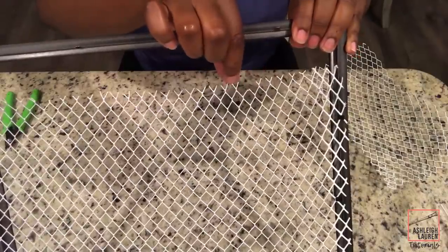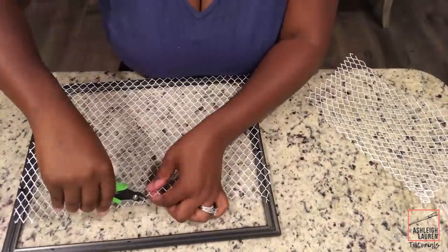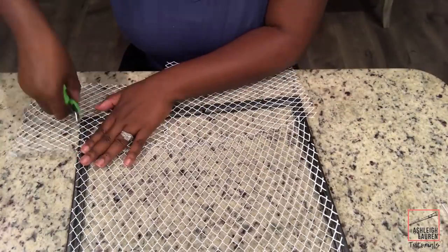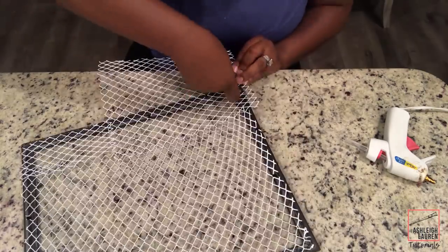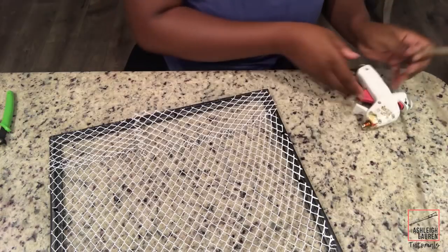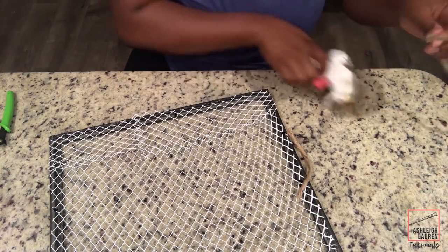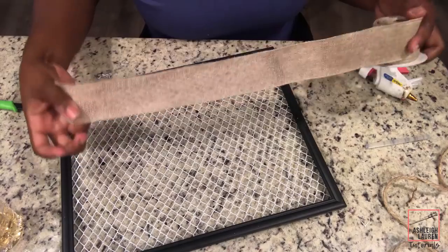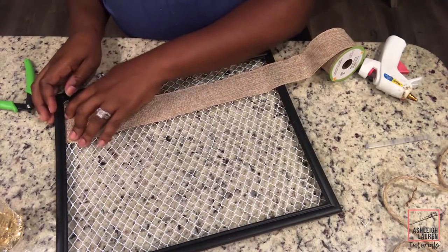Now I'm gonna snip the edges off here so we can get a better alignment with our extra pieces. Take my twine and I'm going to glue it on top so I can make sure that our wire is secured in place. So to hide the line that was created when we joined the pieces together, I'm going to just use my burlap ribbon.